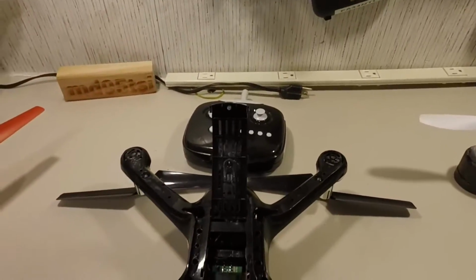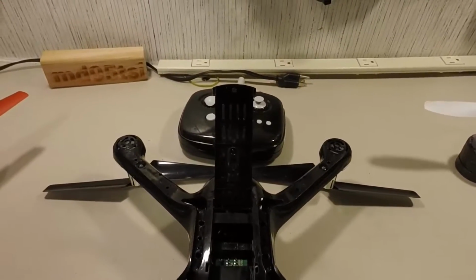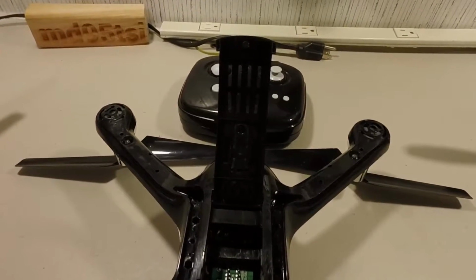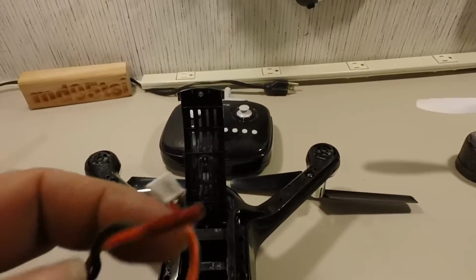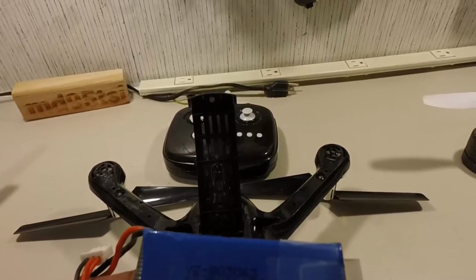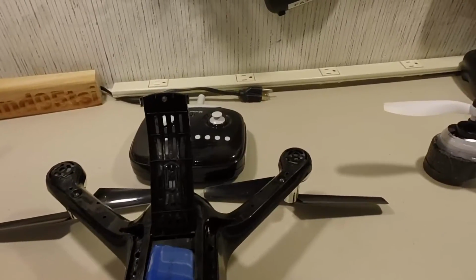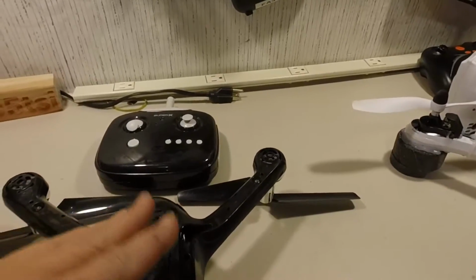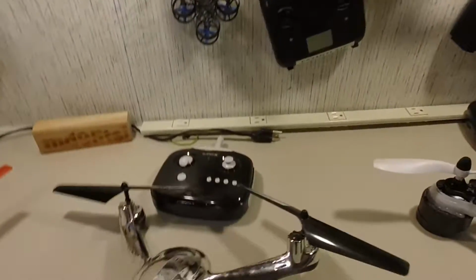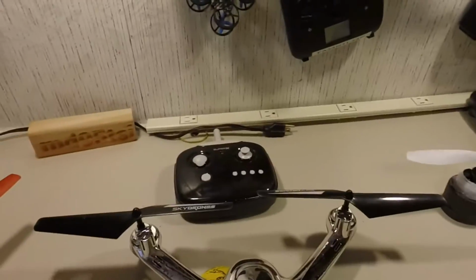It did not fly that great. It sucked. I mean, well, it didn't suck, but it flew okay, I guess. But you didn't get a long time at all. So I went inside and put the positives and negatives together to where you just run one, and then I run a 2S on it. 1200 milliamp hours and 30C discharge, 7.4. And it was a 3.7 drone. No joke. So I put that in there, and now the fly time on this guy is unbelievably long. It flies forever. You get tired of flying it.